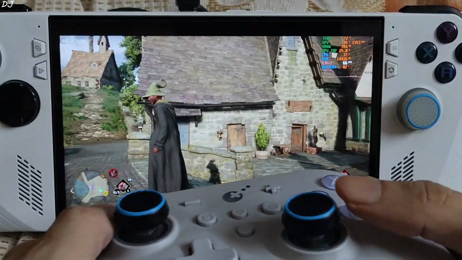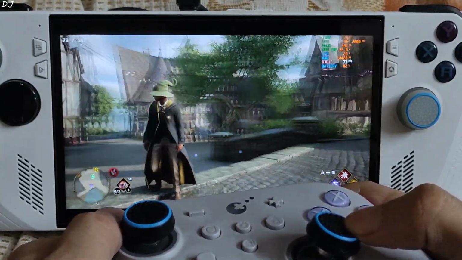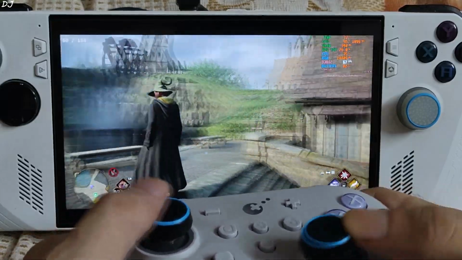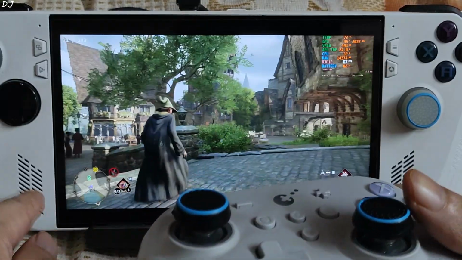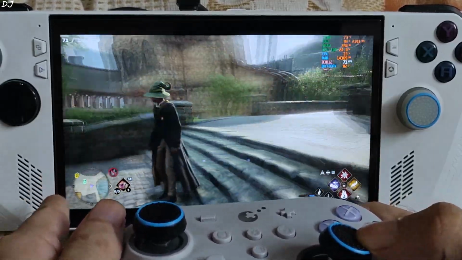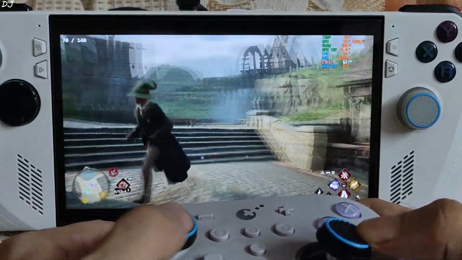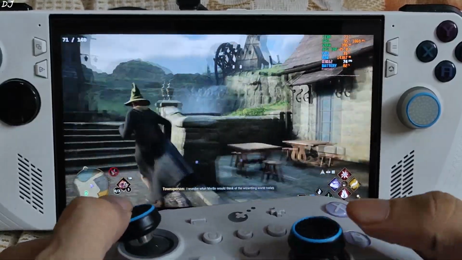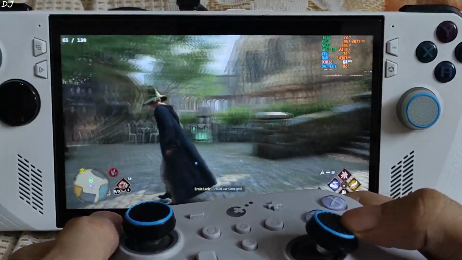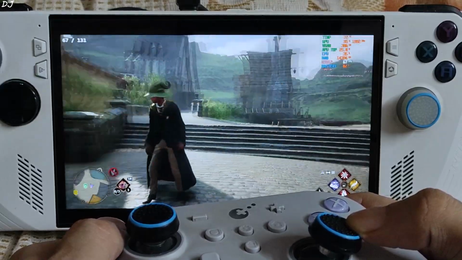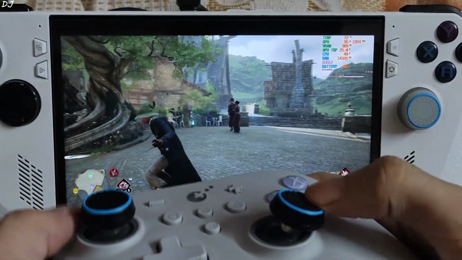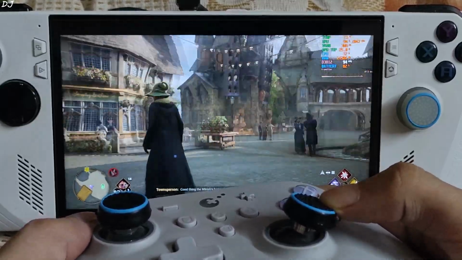Character's hat is not flickering now. The effect has been reduced. Okay, it's flickering. I can observe some screen tearing around the left and right edges of the display. This artifact is related to FSR frame generation. Camera movement feels a bit heavy. I'll just disable LSFG. Yeah, it's much better now.